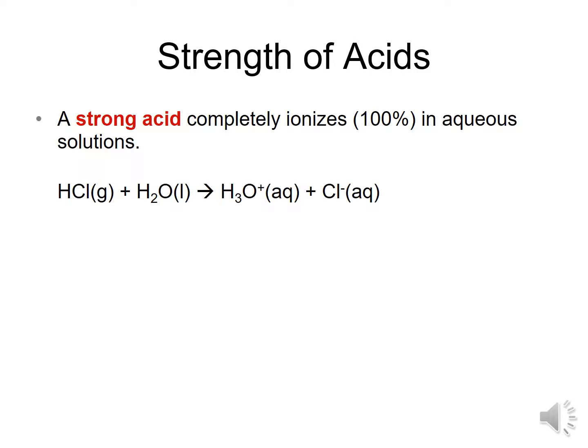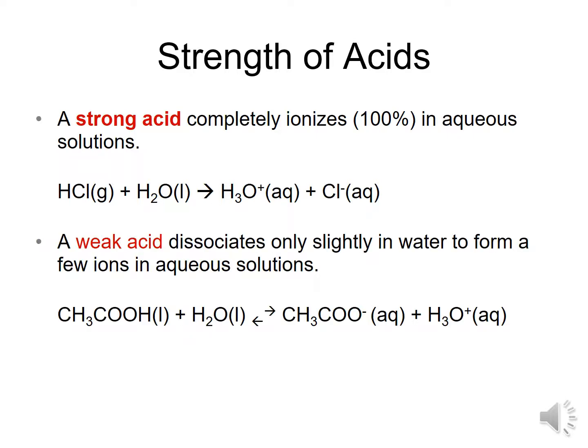Strength of acids. Strong acids are those that completely ionize in water. For example, HCl will completely ionize in water. Here we are showing a more expanded version of the HCl reaction in water. We've got HCl plus water making H3O plus. That's simply H plus attached to a water. It's called a hydronium ion, but you can think of H3O plus and H plus as interchangeable. Plus Cl minus. In that first reaction, HCl would be the acid, water would be the base, H3O plus would be water's conjugate acid, Cl minus would be HCl's conjugate base.